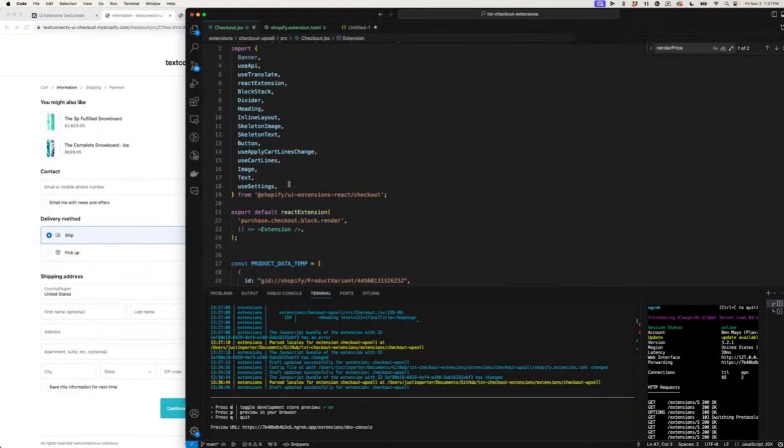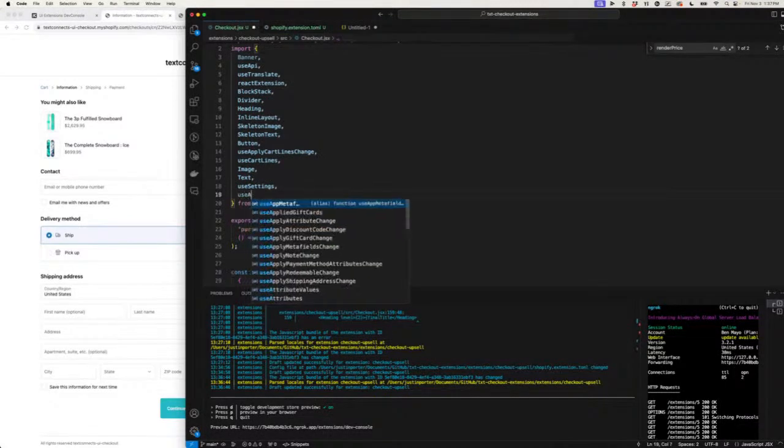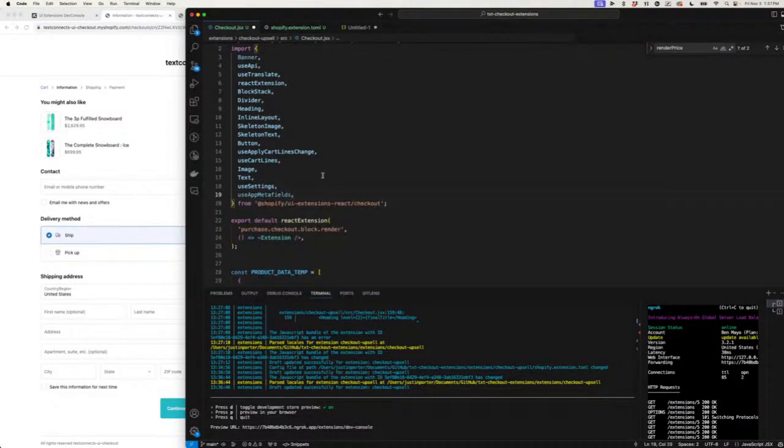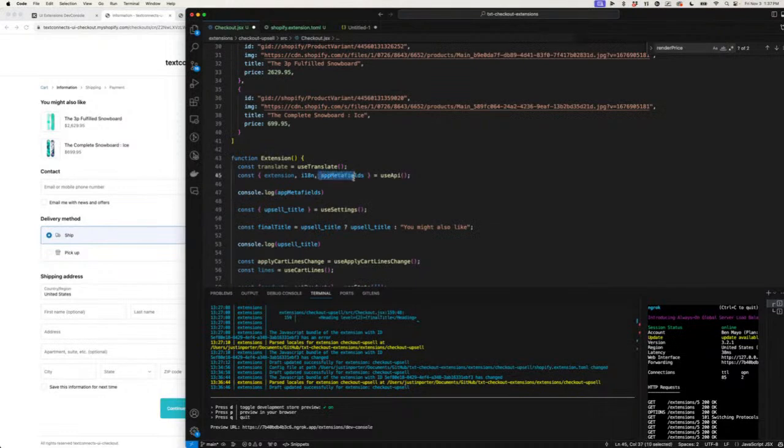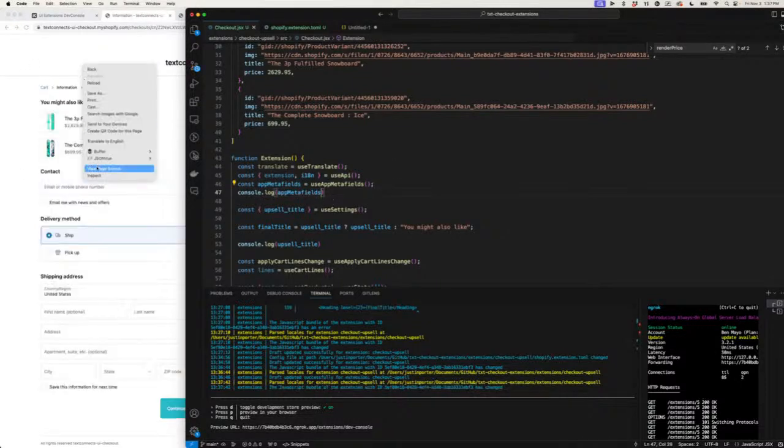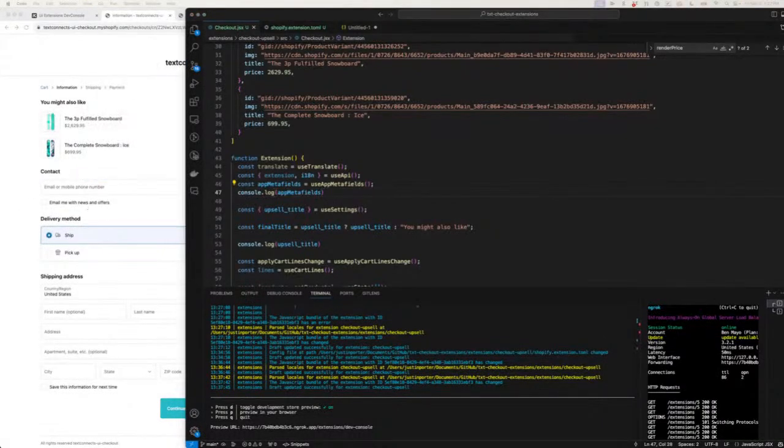Okay, let's actually go here. Use app metafields. That's what I want. Not actually in here. Now, if I do this, what do we get here? Haha.